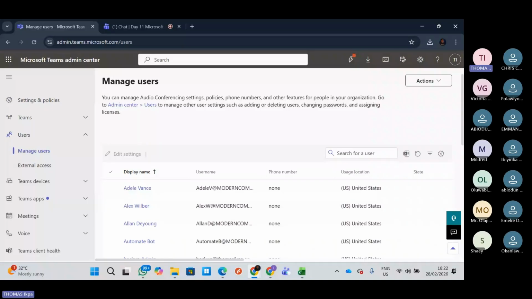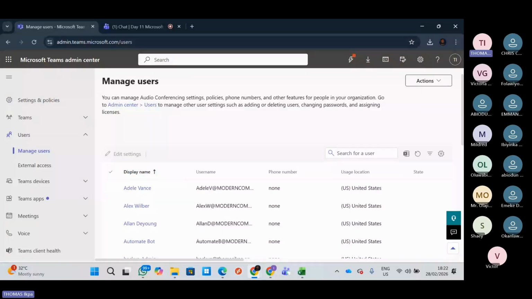And the shared channel is also just like the private channel. I was also explaining that if you want to add an external user to any of these channels, you have to first invite them as a guest into your organization.